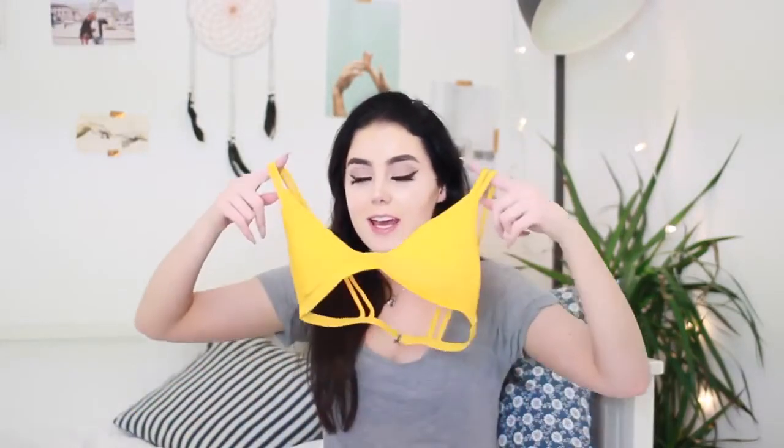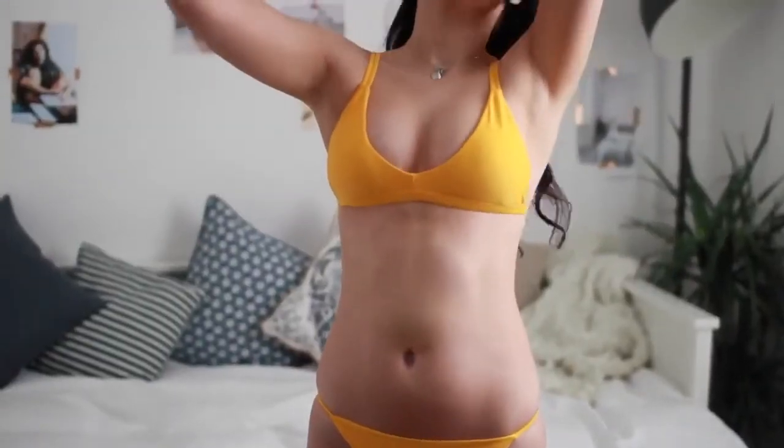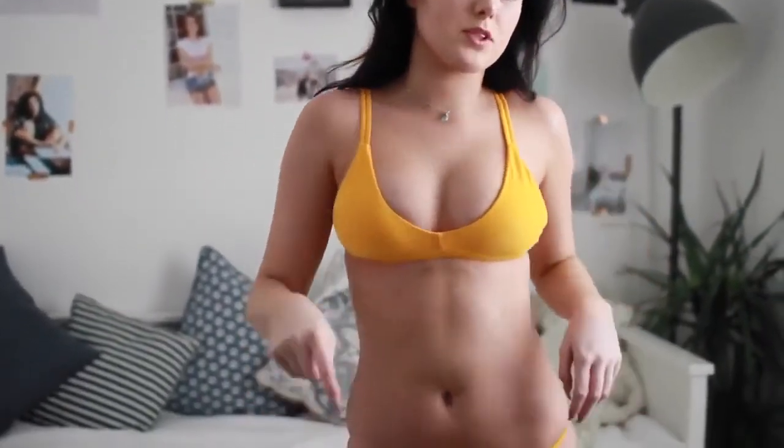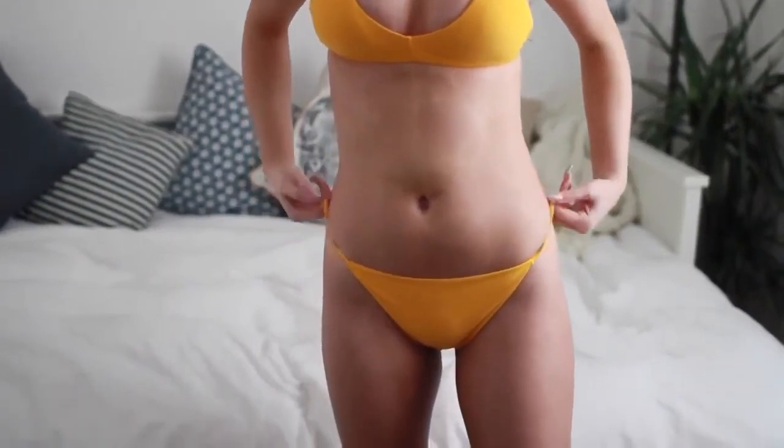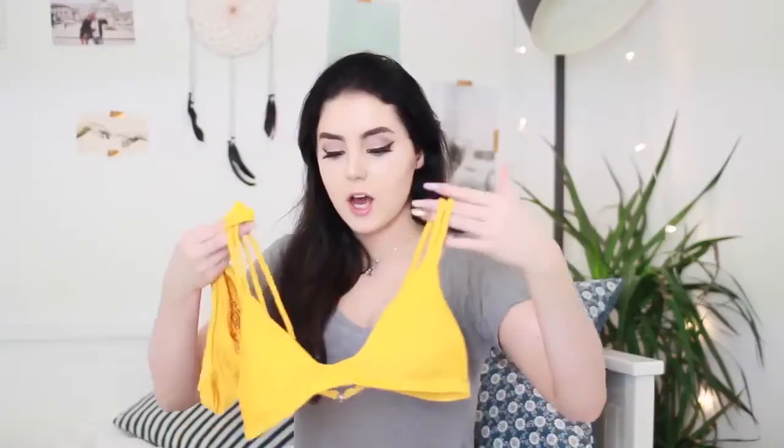This next one I am absolutely in love with. Look at the colour of it — it's gorgeous. It's got a little silver clasp in the back which I think is really pretty. Such a tiny little detail but it's just gorgeous. Honestly, I could imagine Kendall Jenner wearing something like this — with her dark hair and her tan I think it would look perfect. It reminds me of the Messy Heads and you guys know how much I love them.